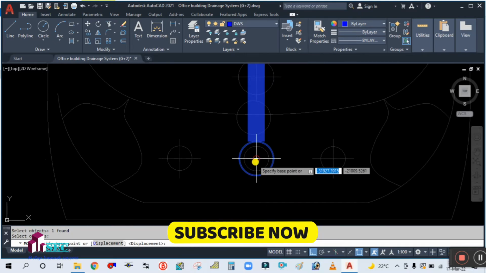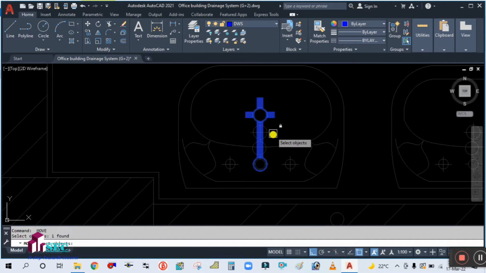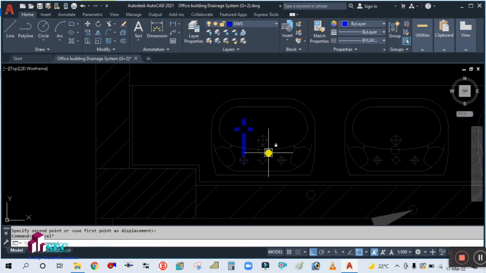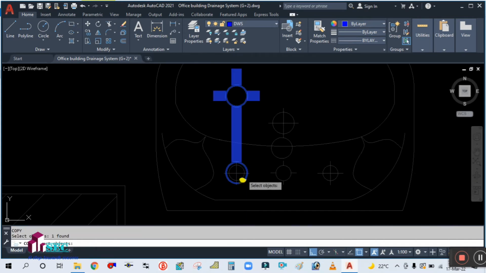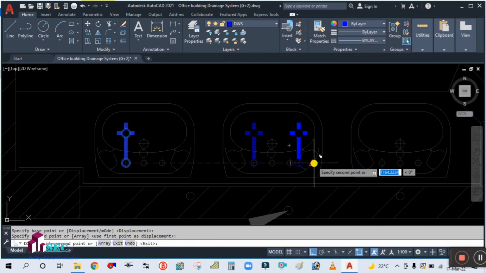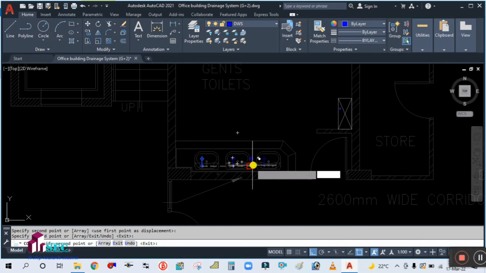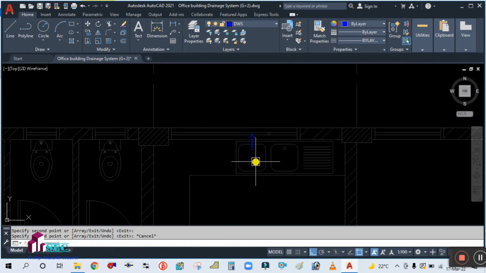We need to put two taps, one for hot water and one for cold water. We place it like this. This is cold water, and simply copy this, place it here, one more here.